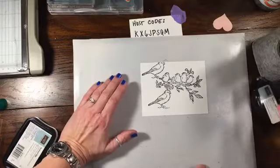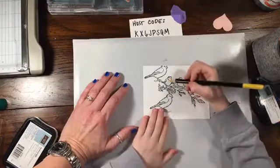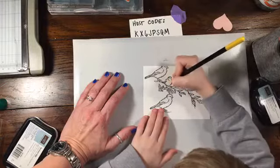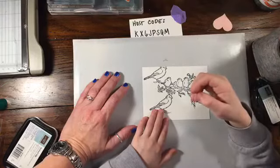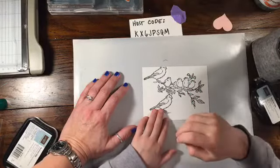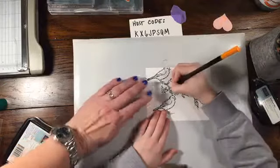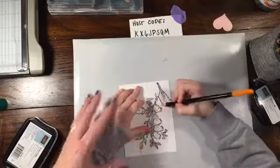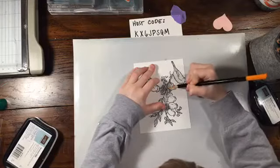Okay, so here's all the color pencils. We have two different sets of colored pencils, watercolor one and watercolor two. You have to tell them what you're going to do. How come this orange looks more yellow? Well, it is yellow. That's why. Do you want orange? Oranges. It's coral. Red. Here we go. I think this one's orange. Pumpkin pie. There you go. Talk to them about what you're going to do. I will color these birds in. Remember, you have to get up high so they can see. Going to color in the birds.